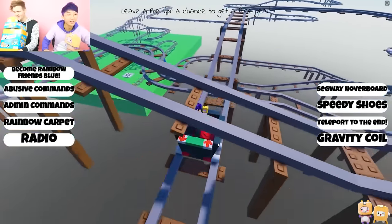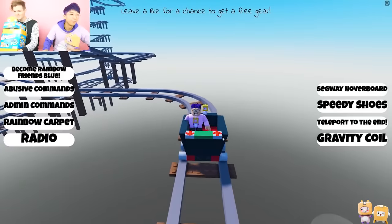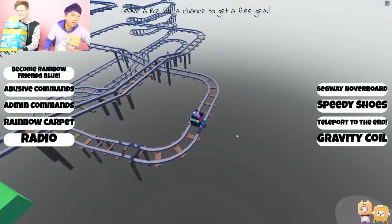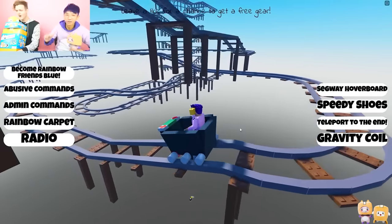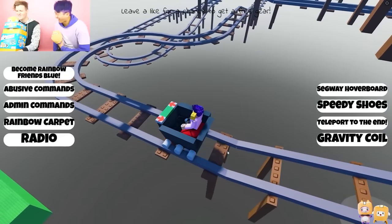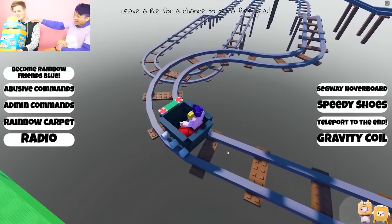Hey! Wait, I can hop down. Now I'm going nice and slow again. I can hop down and wait for my bestie in the whole wide world to join me on this car ride adventure. No, I'm not going that way. You're not? No, I don't think so. Why? You're not getting on this car, Adam. It's my car. Oh, I fell! Oh, man! Alright, guys, I'm gonna get back there.